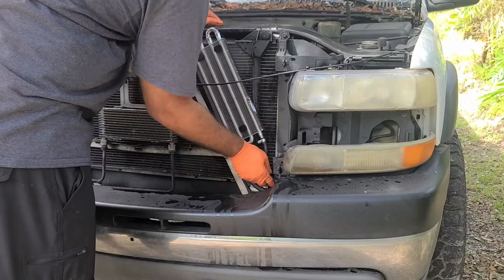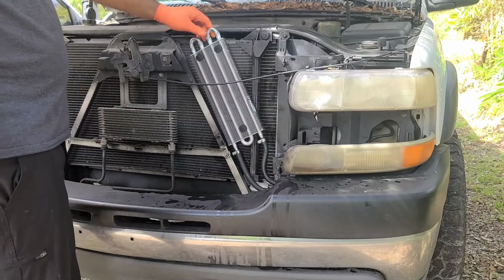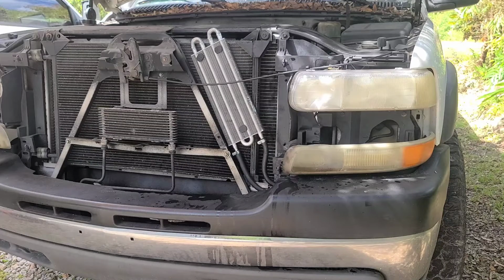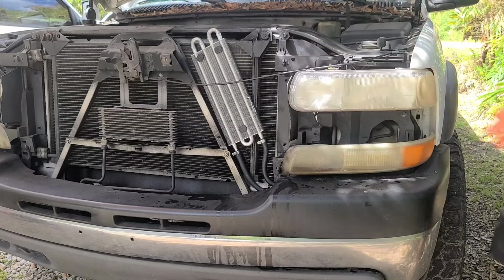Alright, so now make sure that your lines are all cleaned up and you got room there. Good to go. Good. Alright, so that is done. Now you're going to go ahead and start the truck and add fluids as it needs it, because now it has to fill up that radiator for the cooler. But again, I'm not going to be doing that yet because I'm going to have to replace the hydro boost for the brake. I'm just going to clean up and attach everything back in place.